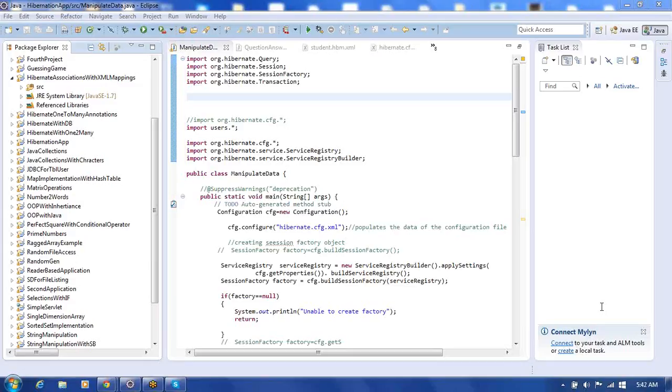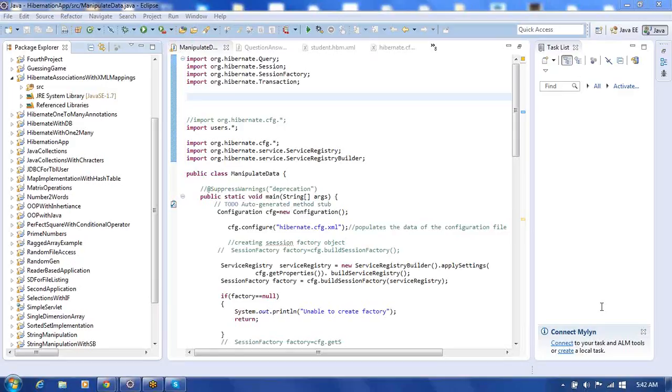Okay, so an ORM solution consists of different criteria. First of all, an API to perform basic CRUD operations on objects of persistent classes. You may have an Employee class, which is nothing but a persistent class. Persistent class means one which you can save in the database. That should be a POJO class. You should have some kind of API to perform CRUD operations. CRUD is nothing but create, retrieve, update, and the other thing is delete.